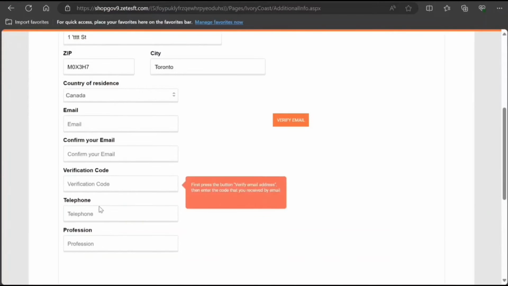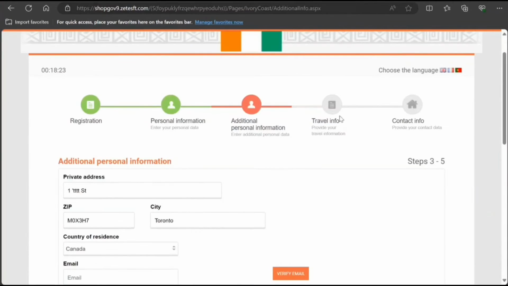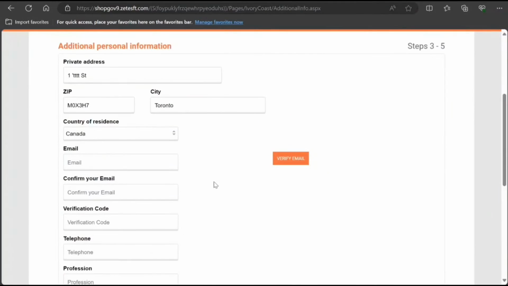Email, confirm email, verification code. So you need to put in your email. You can click on verify email. Then a verification code will be sent. Then telephone, profession. Okay, I cannot go to the next screen. So I'll finish this verification and I'll see you guys again.